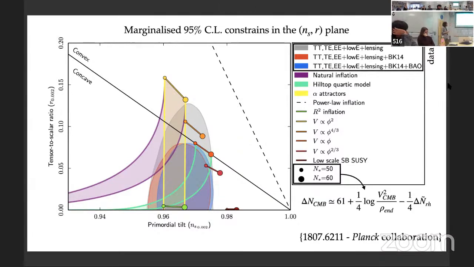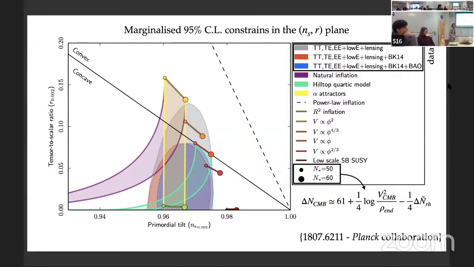Now, you also see that for each inflationary model, these predictions are not just points, but extended. This makes sense because whoever produced this plot is plotting predictions for this Delta N CMB, they call it N star, but it's the same thing, Delta N CMB, ranging from 50 to 60. This is a way of taking into account the fact that, remember, we don't know how long reheating was, so we cannot pinpoint Delta N CMB. Therefore the prediction will instead be a range.